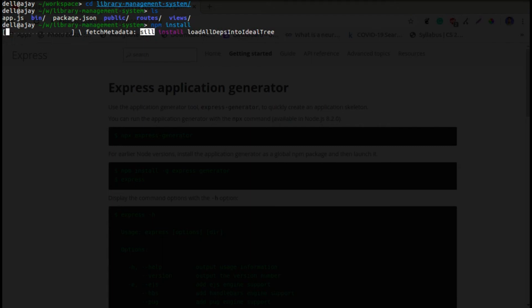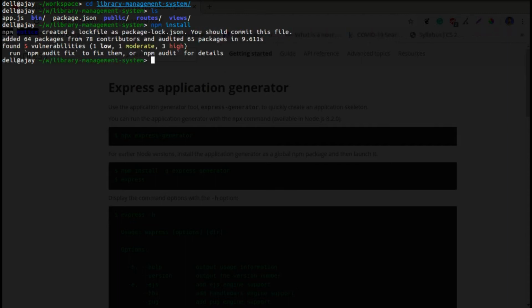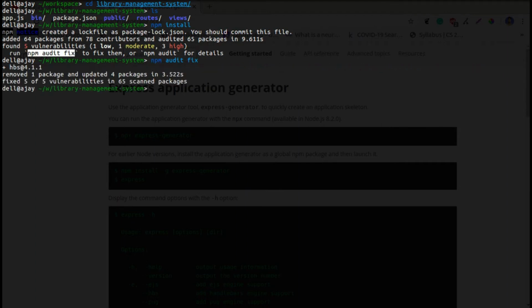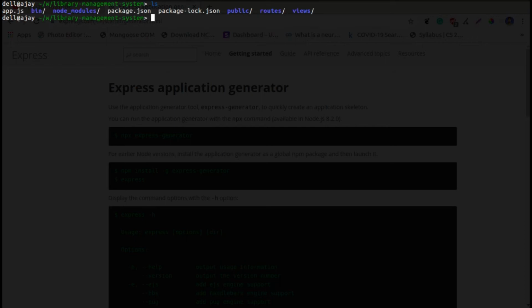Let's wait for a few seconds. I think it's done. It is just saying to fix them, so let's run this and wait a few seconds. It will fix all the vulnerabilities available in the packages. You can see you have node_modules now.